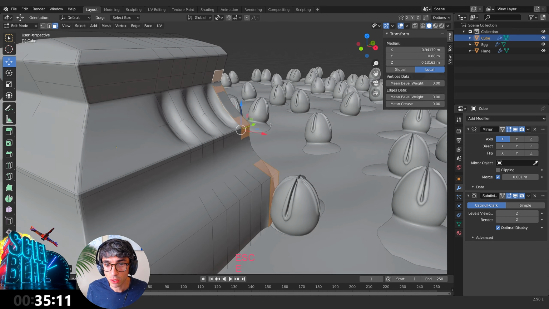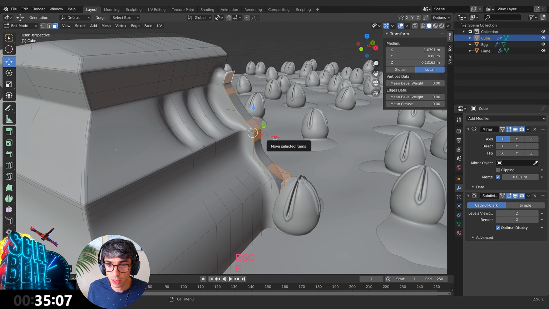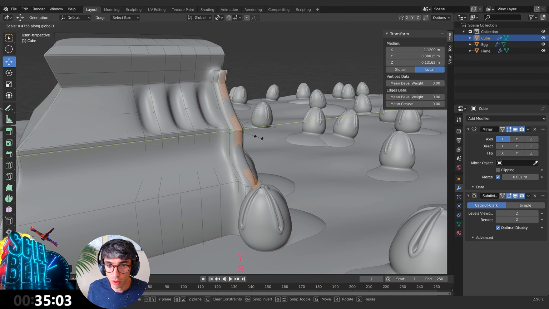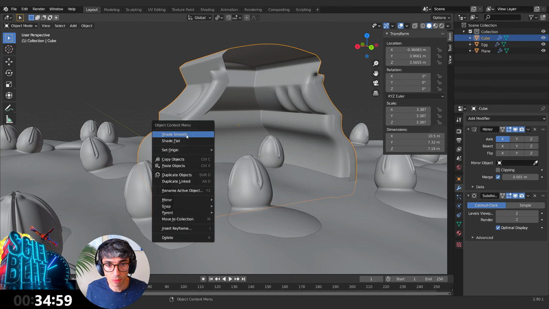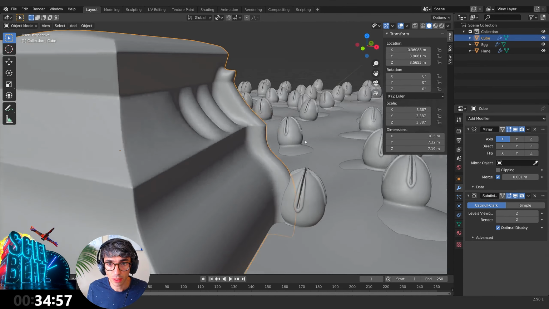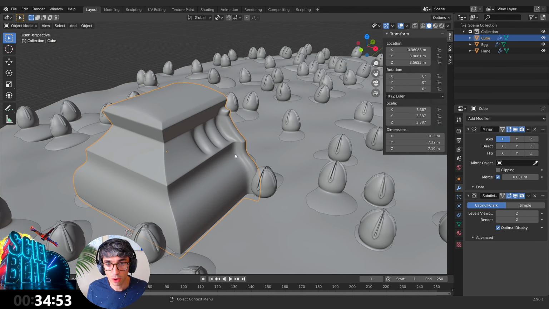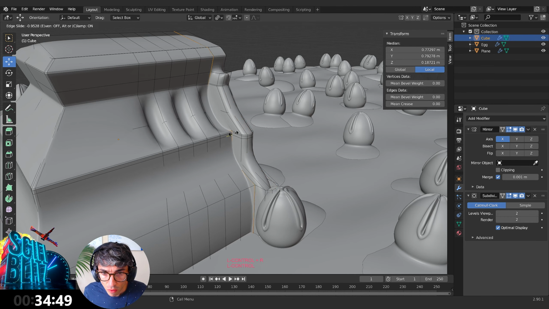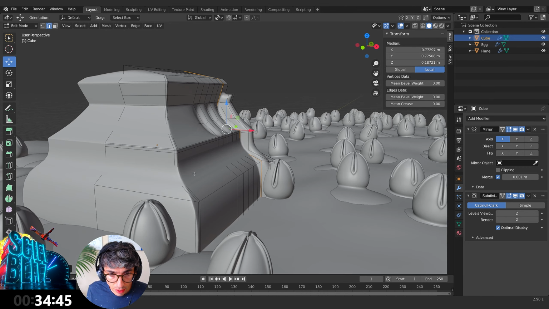So let's hit E to extrude, and then let's just drag this out like this, and then E to extrude it again, and I'll drag it out a little bit further, and then scale it on the Y down like this. Now we've got this edge that's kind of appearing like so, which is cool. Now we need to get the curve things. I might make this edge a little bit tighter right in here, like that. And now let's get those disc things happening.